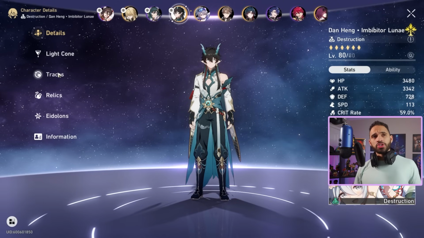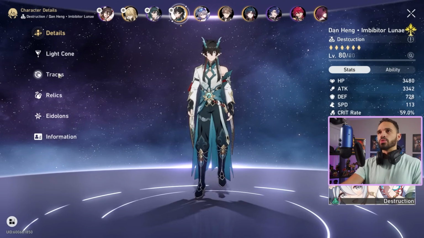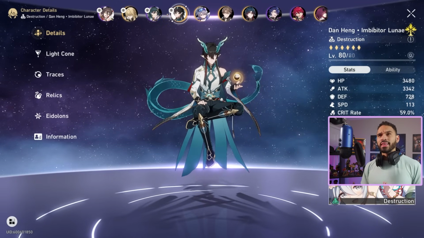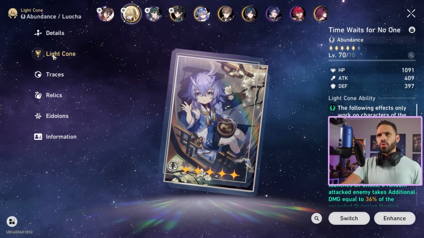And then of course, once Yukong pops her ult, guaranteed crit chance and then guaranteed crit damage as well. So the dude just pops off with this whole entire build. Now, I think I pretty much explained everything that you needed with regards to the build. I guess we'll go over this real quick.